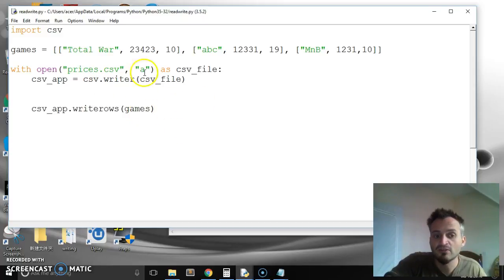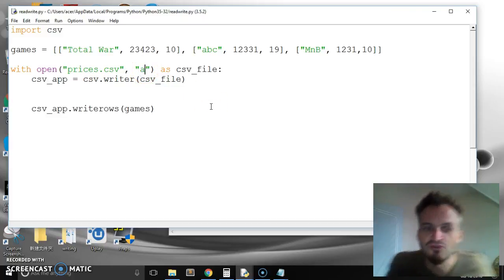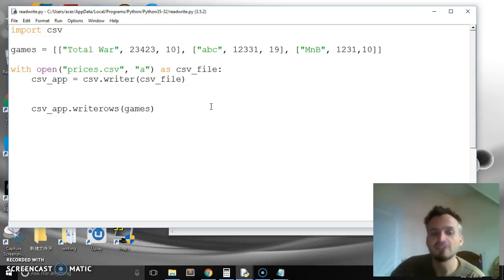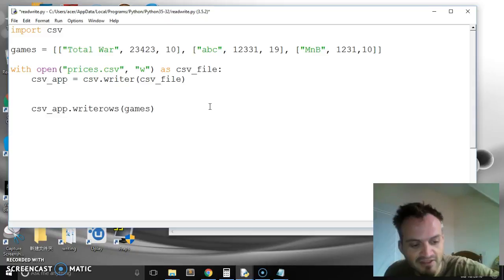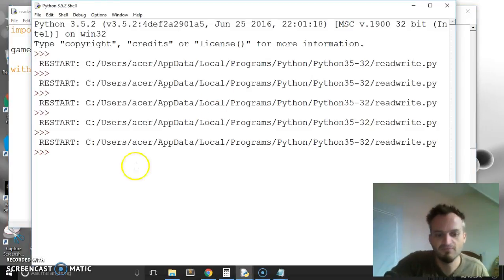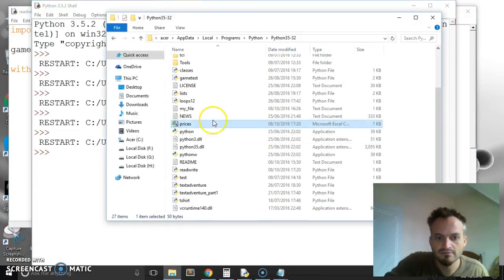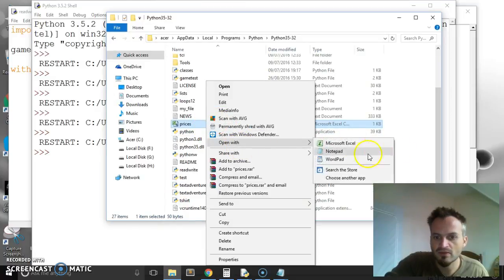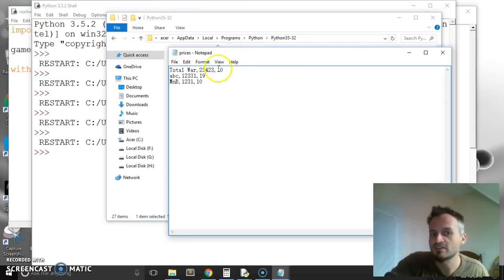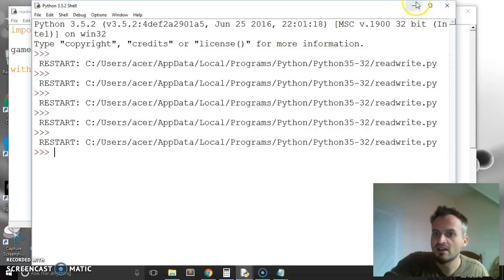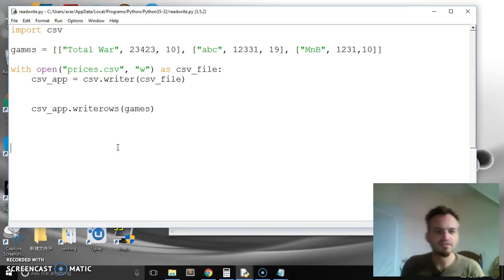Okay, and like I said, it's only appending because of the A. If we change it to a W, it would write and clear. I mean, I think I'm done anyway, so let's save it and write just to test it to make sure that's true. Open with Notepad. You see that it's overwritten all the other ones on top of that series. Okay, so I hope that helped you understand a bit of the inputs and outputs to files with Python.